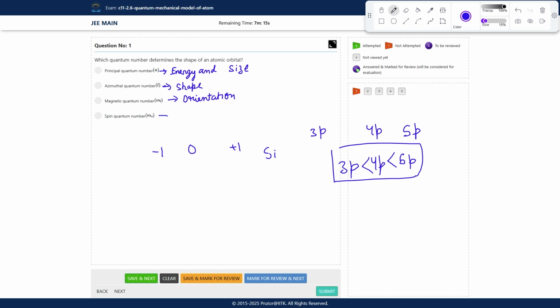The last one is the spin quantum number. What is the physical significance of the spin quantum number? It tells us about the spin and which type of spin. That is important to notice here. It is intrinsic, so the electron is not actually rotating. There is no classical analog of this. It is an intrinsic spin. So there can be up spin and down spin. Moving on to the next question. So the correct answer will be B here.